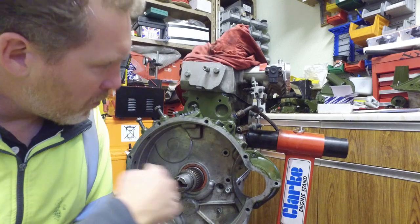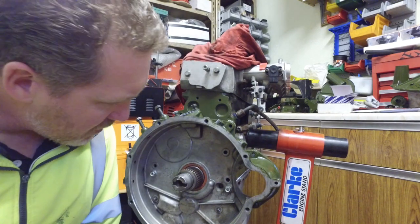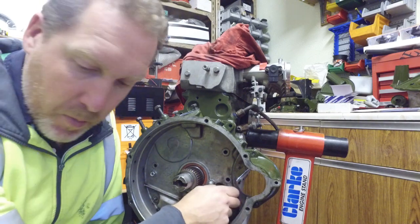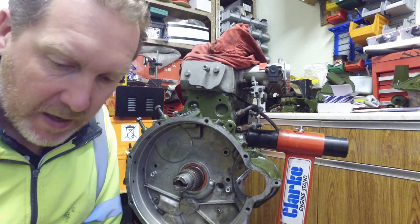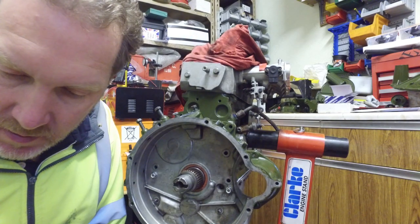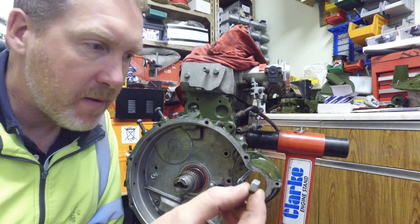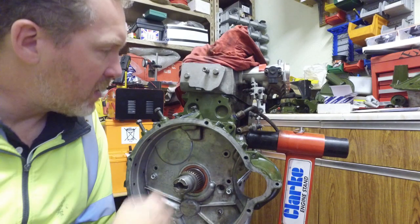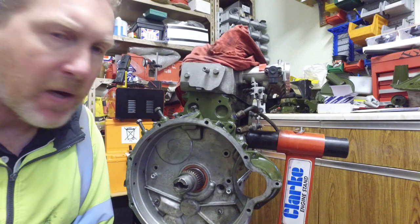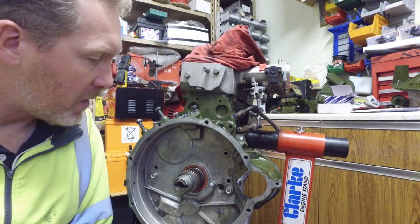So now I'll just go around, put in all the nuts and bolts and tighten them up. I'm using new Nylocs in here as opposed to the old knackered soft tabs and normal nuts that were in there. So a new Nyloc in there, and then all the other bolts tightened up to, I think it's 18 pounds per foot. So I'll crack on with that.